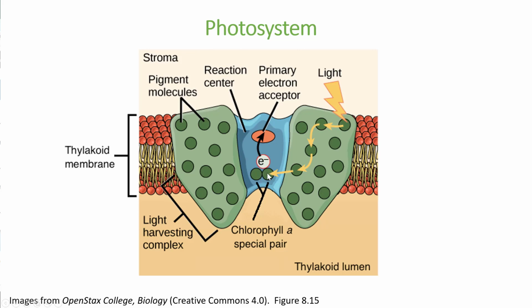And now, when these electrons get excited, the electrons now will leave. They leave and they move to an electron acceptor, another molecule that we're going to talk more about in later videos, that then can transfer this energy elsewhere. And our next video will go more into what happens when this electron is passed on to this primary electron acceptor.